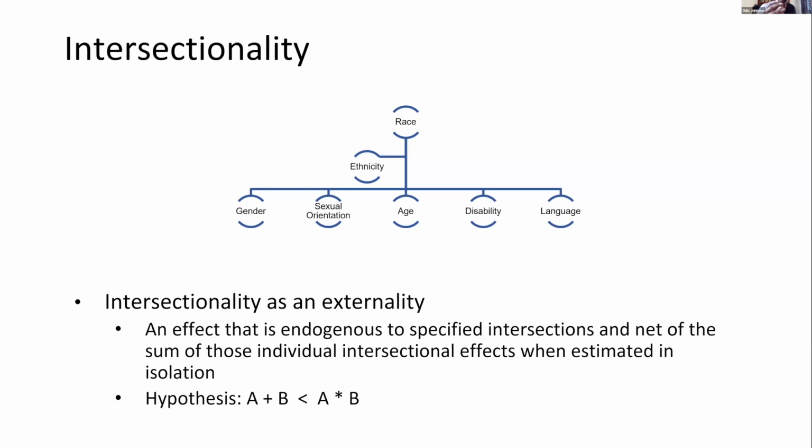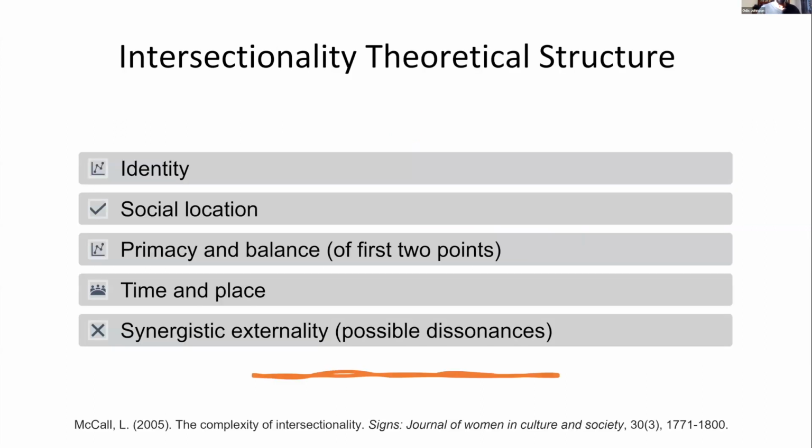And there are some methods then that would allow you to actually estimate that externality, meaning that you must have the main effects of race and ethnicity in your model. Then you would have an interaction term to get at the externality, what's net of that intersection. I think that's really important, right? Because that's what intersectionality is saying. It is saying that I'm not just a woman, I'm not just Black, I am a Black woman. And that is something much different than either of those two designations alone.